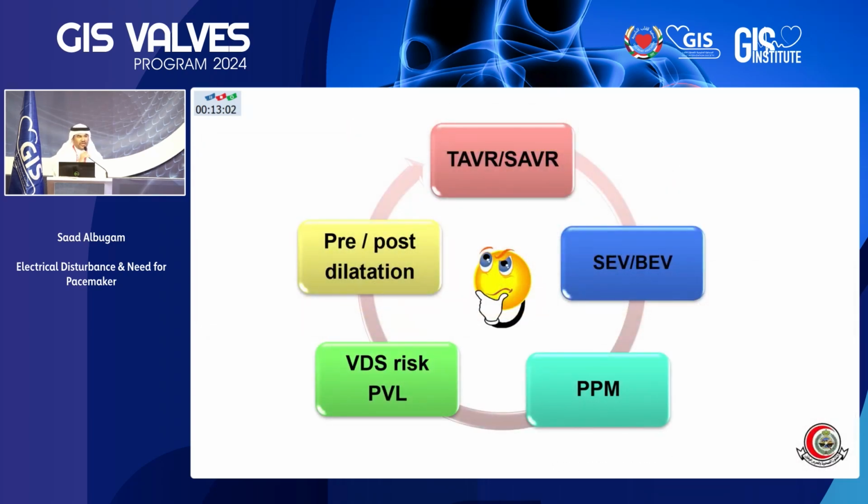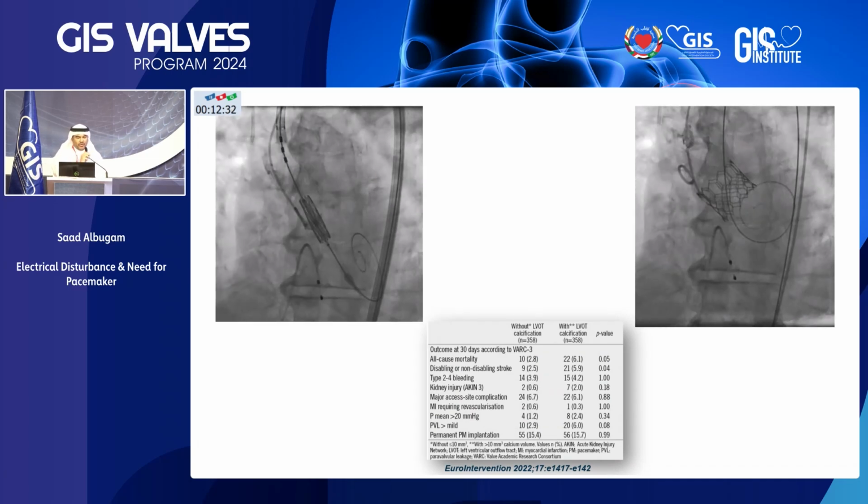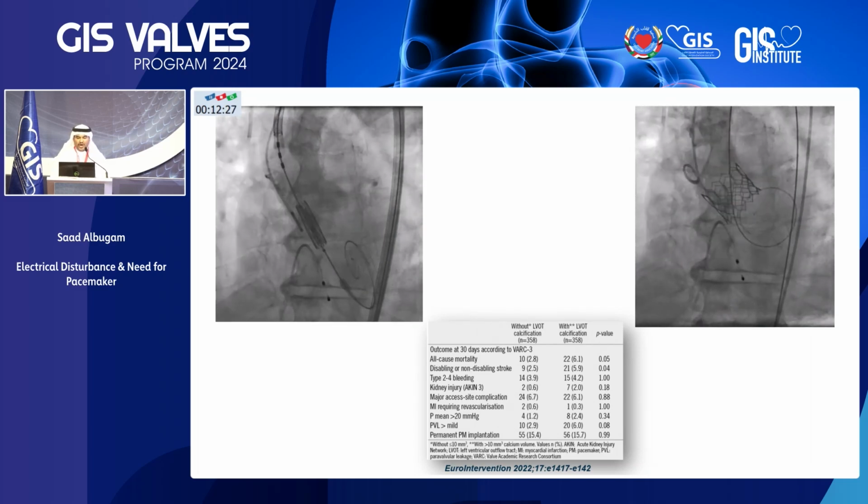The discussion in the heart team meeting was whether to offer this patient TAVR versus SAVR, and if we offer TAVR, which TAVR should be good for this patient? Is it self-expandable or balloon expandable? What are the risks, knowing the LVOT calcification, regarding VSD, risk of annular rupture, paravalvular leak, and pacemaker insertion? And what is the risk of pre- and post-dilatation in such a patient? We decided, and many of you might not really agree with this, to go with a balloon expandable valve. The procedure went well.